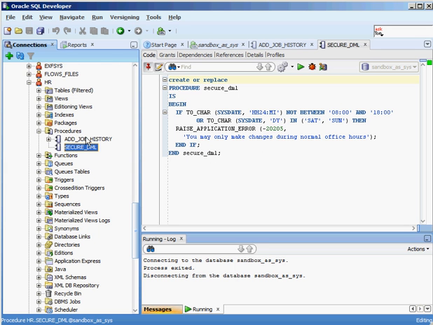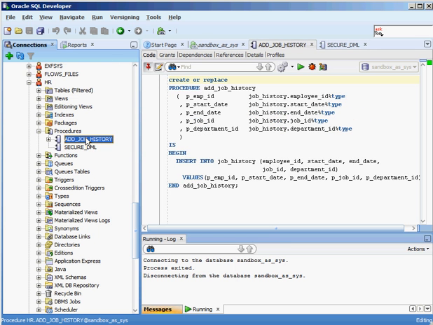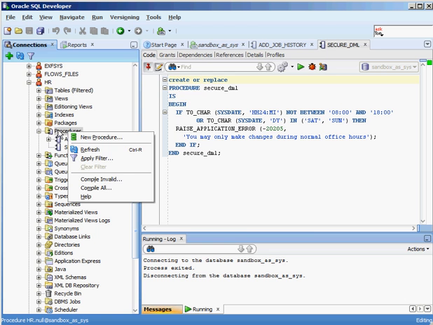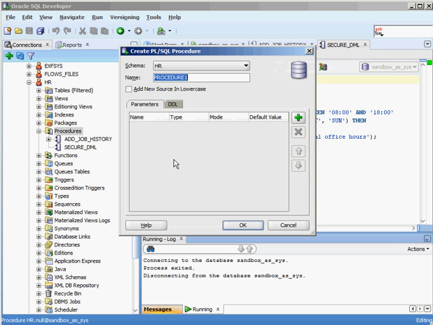So these are two examples of procedures, one of which takes in a bunch of parameters, one of which doesn't have any parameters whatsoever, to give you an idea of some of the things that you can do inside of a procedure inside your database. If you want to create a procedure, Oracle will create the kind of framework, the outline for you automatically using its wizards. So if I want to create a new procedure, I just right click on whatever I want to do and I say, okay, I want to create this new procedure.